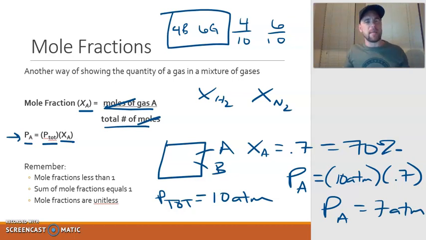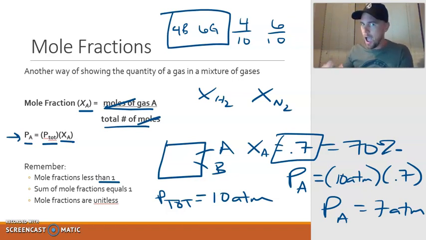That's intuitive, right? That makes basic sense based on math. There's actually very little chemistry going on with Dalton's law. It's really more math. Just a reminder, mole fractions should always be less than 1. So whenever you're finding a mole fraction, if you get a number that's greater than 1, you did something wrong. Which is understandable because 4/3 of people in the world have problems with fractions. So make sure it's less than 1. Also, when you figure out your mole fractions, they should all add up to equal 1. And then, reminder again, mole fractions are unitless.